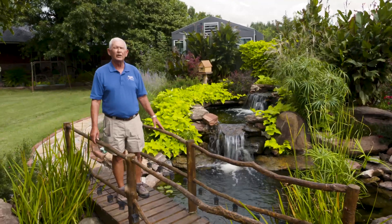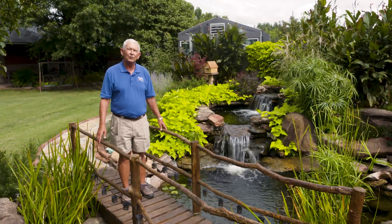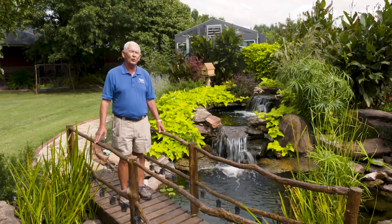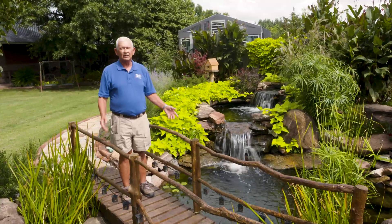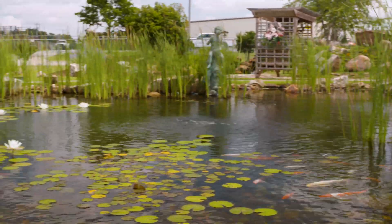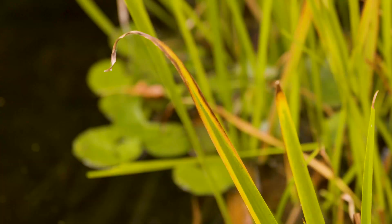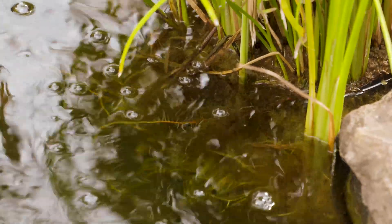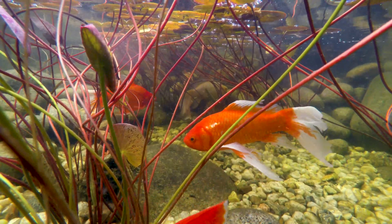I know it's hard to get rid of fish, but find friends in your water garden club or water garden society, put out the word, and let people know you have fish to give away. Don't put them in any public waterways — that's not legal and not nice either. As we go into winter, when you get ready for spring, clean out any muck from the bottom, remove any leaves that fell in, and start treating with bacteria to build that colony up so you have enough to offset the increased waste your fish will soon be releasing.